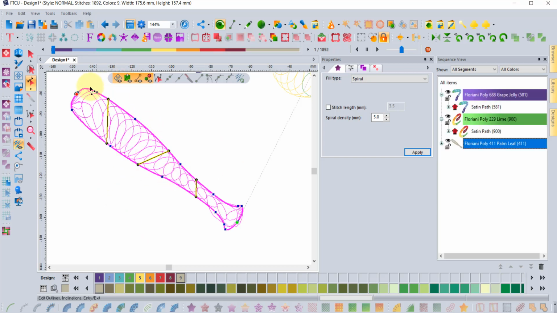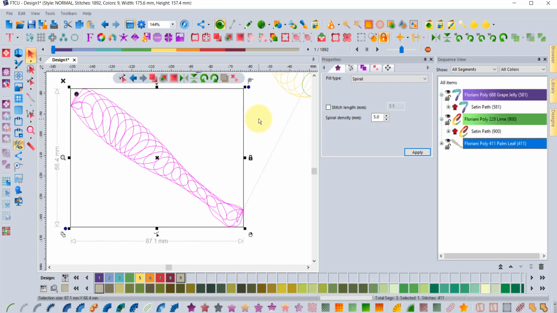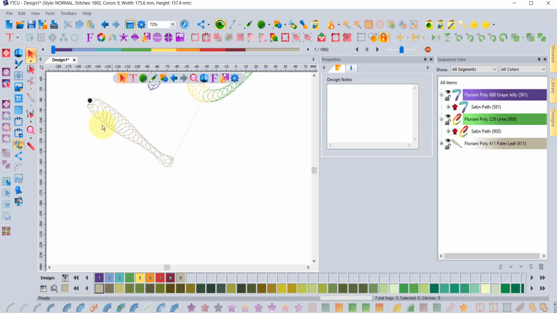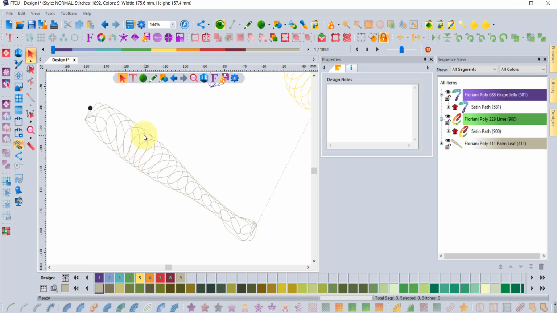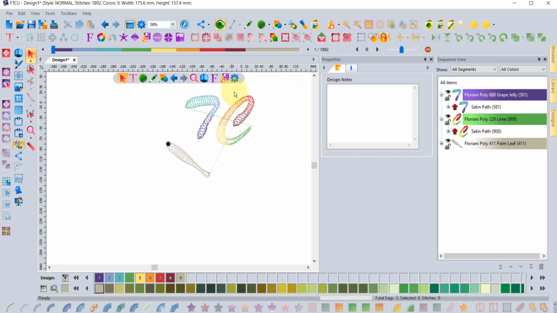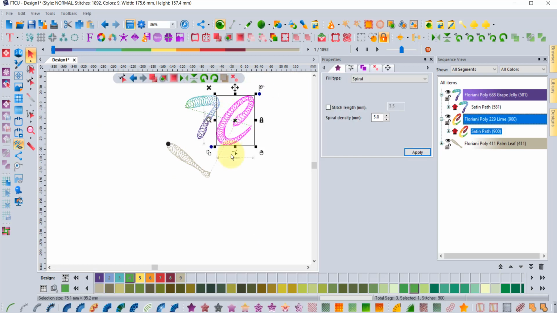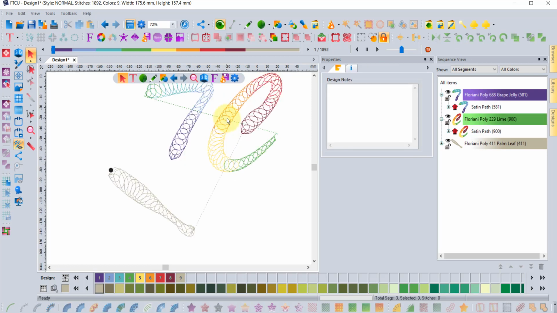And so one of my favorite ways, first of all, spiral satin does require a decent size column width. In other words, it's probably not going to look great on a little tiny, 1/2-inch tall letter. But you get into nice big scripty letters like the TC. How big is my C here? Take a look at it. It's almost a 3-inch letter. Lots of room for the effect.